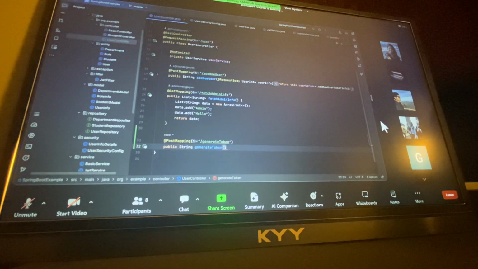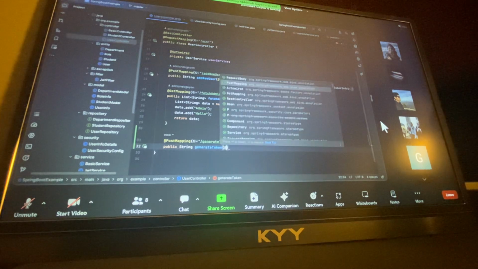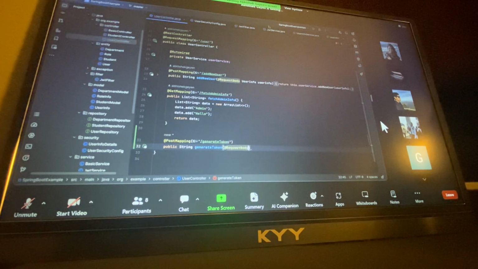It needs some request body, that is nothing but our authentication request. So in authentication request, we can keep only username and password.